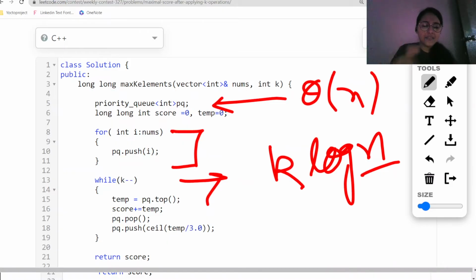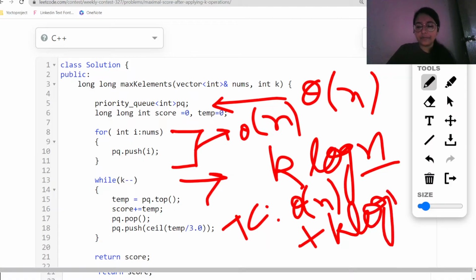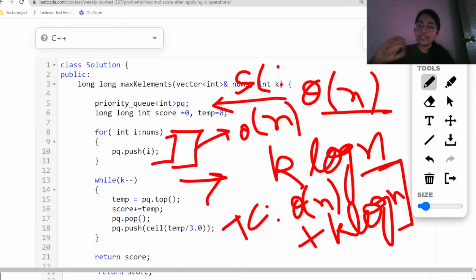And building the priority queue is order of n. So the overall time complexity is order of n plus k times log of n, and the space complexity is order of n, because we are pushing all n elements into our priority queue, which means order of n extra space is used.